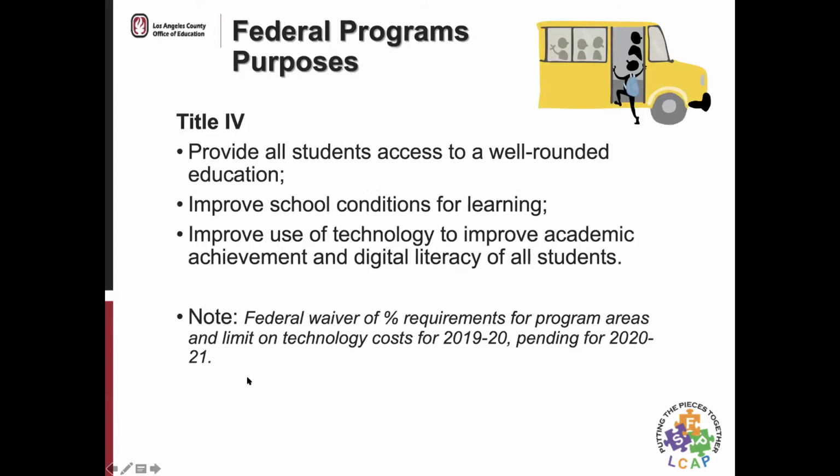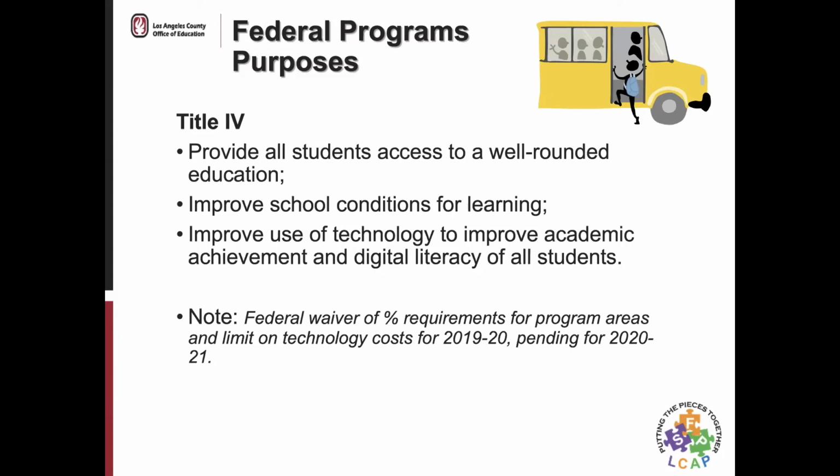And Title IV, again, we have those 3 areas, which this year we've had flexibility on. Prior to this, in Title IV, you had a percentage required for each of those areas and a limitation on the use of technology, but we have a waiver and there's another waiver pending right now for 2021. The last waiver was for 2019-20, and for 2021, the Department of Education has requested waivers. So CDE is considering it, I believe, in their next board meeting. So this will be going forward.